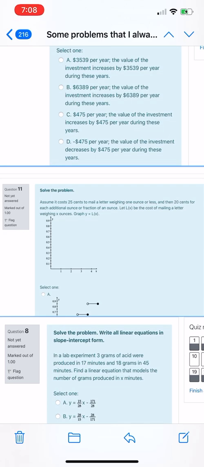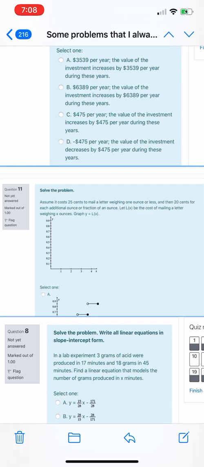So 1 ounce or less, right? So if the weight is 1 ounce, it's going to cost 25 cents, right? So anything from 0 to 1, excluding, obviously if it has a 0 weight, then you're not sending anything. But anyway, if it's basically from 0 to 1, it's going to cost 25 cents. So there should be a bar with the left end of the segment being an open circle. The right end is going to be filled in at 25, right?